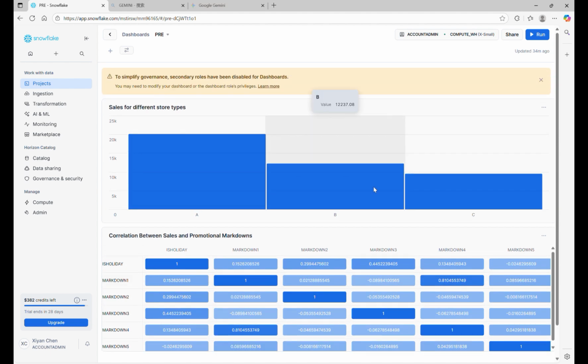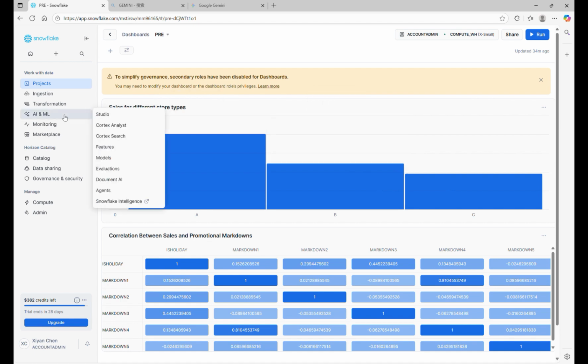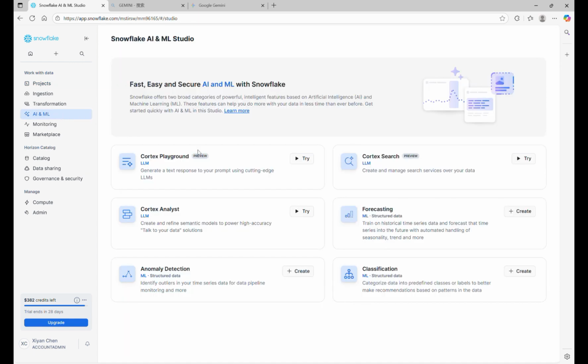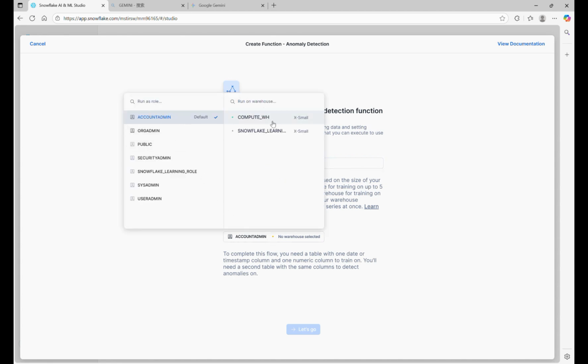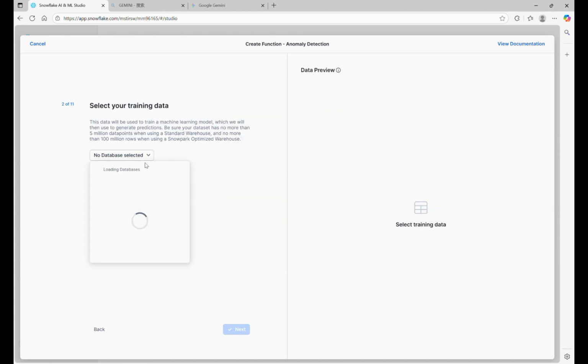Snowflake also offers users some tools to quickly complete LLM tasks and machine learning tasks. Let's take anomaly detection for example. Here I have combined the sales and the feature table, and then split it into the prediction data and the training data.